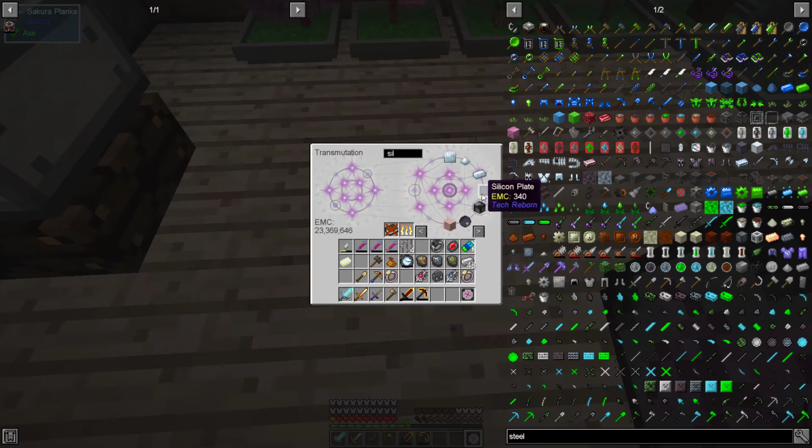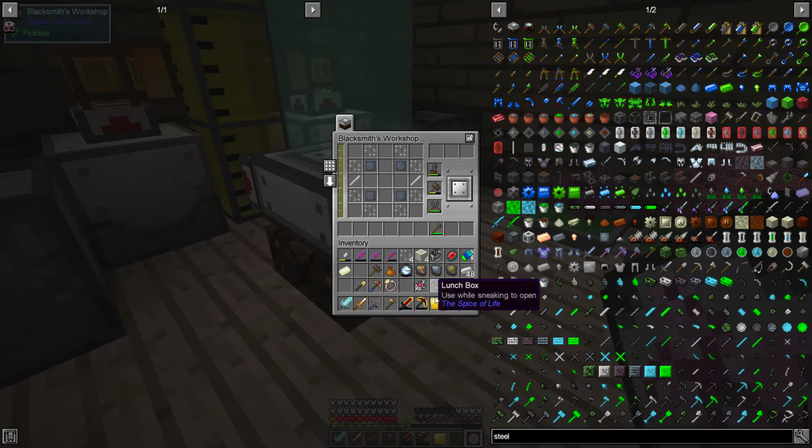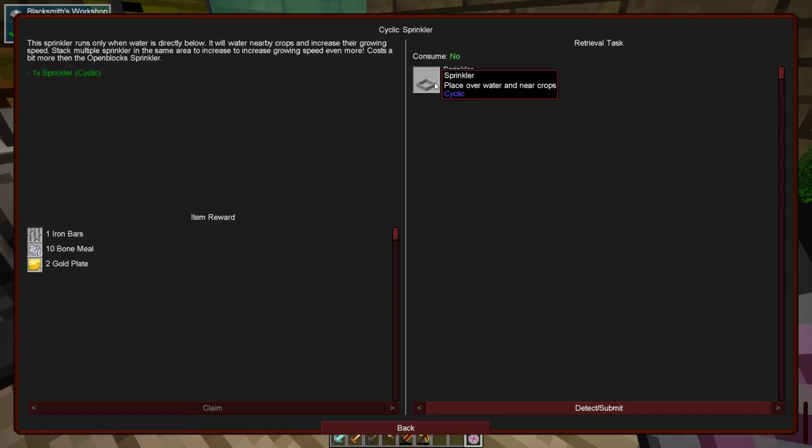Silicon. 2, 3, 4. Gold. No. 4. We only need 2. And last but not least, bone. Two, three, four. Okay, cool. That hopefully is enough, the resources. 2, 3, 4. Gold block here, gold block here. This here, here, here, and here. What's the last thing we need is water cell.